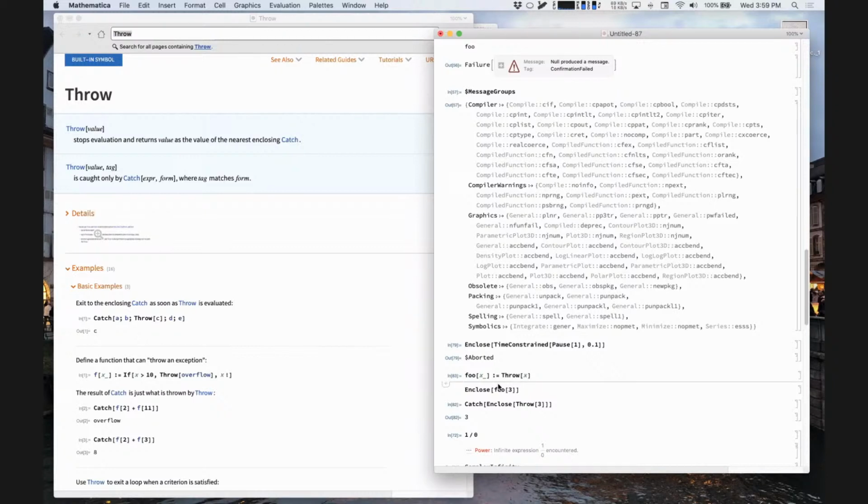So if normal enclose, without a tag, behaves like catch, it catches all the throws that appear dynamically inside of it. I'm not saying it would catch all of them. Write that in terms of confirm. Confirm something. That won't work because it doesn't have a tag. It's not lexical. Give it a tag. Yeah, sure. Right now you have to do it like this.